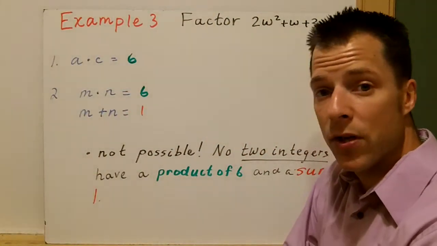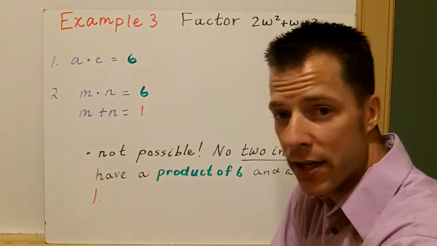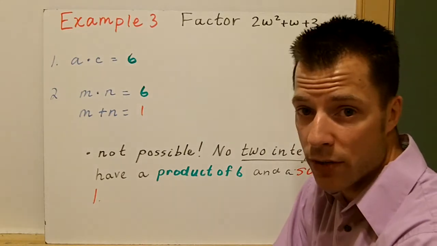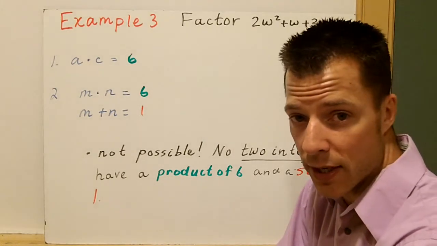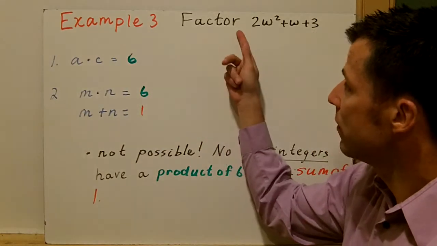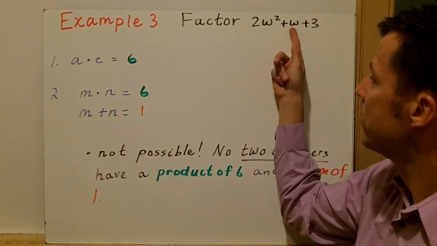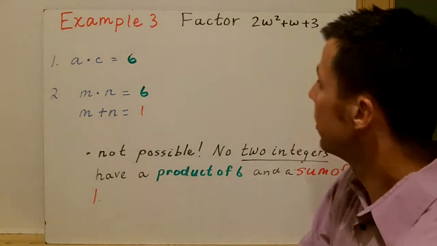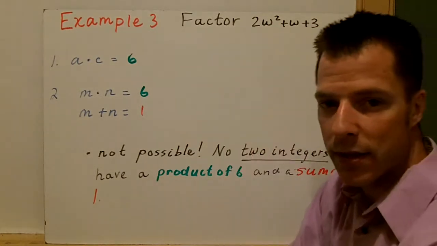Now, can every quadratic be factored? The answer to that is no. That's why we have other methods like completing the square or even the quadratic formula to help us solve quadratic equations. That'll come later on, but here's an example where I want you to factor 2w squared plus w plus 3. So 2, 1, and 3, nothing common.